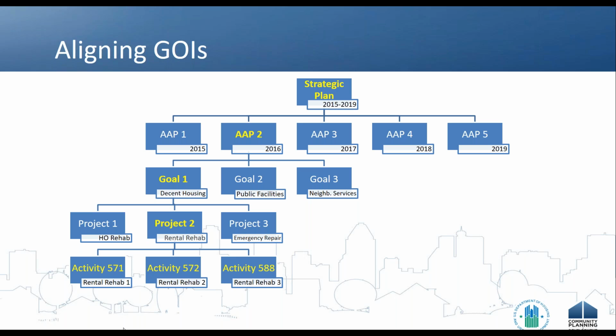each project in the action plan, on the AP-35 screen, there are two narrative fields. At the top, there's a description field where you can give an overview. But near the bottom of the screen, you'll find a narrative field called planned activity. This is an area where you can go into a little bit greater detail about the type of activities you're going to do. Certainly, sometimes the field office also wants to have a sense that you're doing eligible activities and so forth. So that's a good way to use that space to provide information to your field office that does not require breaking down your projects into very finite scopes.